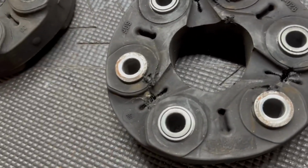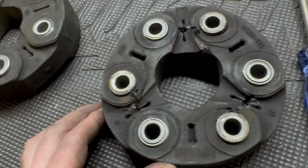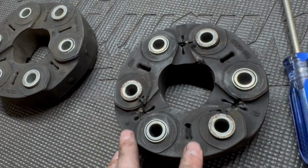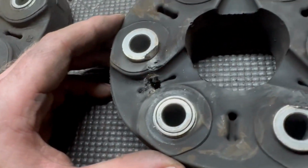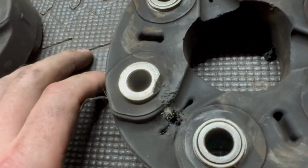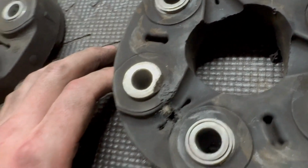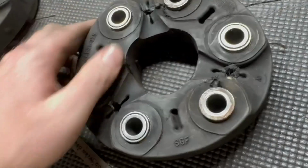What I think is happening, or I want to believe, is that this happened because the center support bushing failed. I want to believe that because I think this is a more robust part than failing at 20,000 miles. But look at that. Look at the wear on these things. That right there is what makes me think there's no way that just happened in a matter of driving it around for a day and a half with a busted center support bushing. There's just no way. Both sides have it.